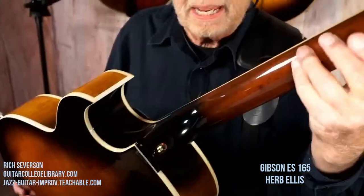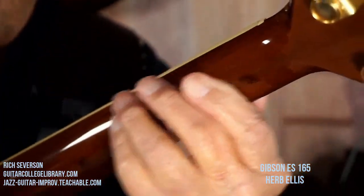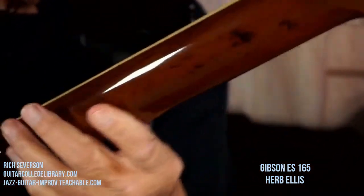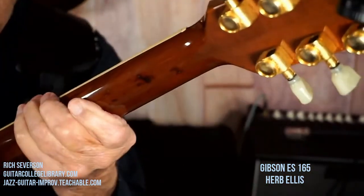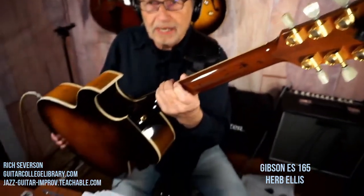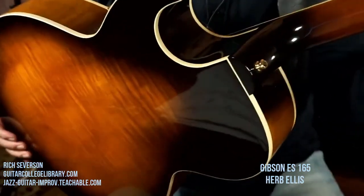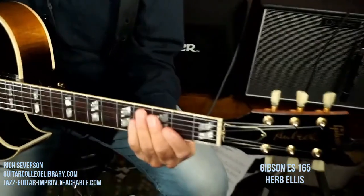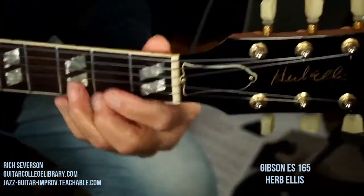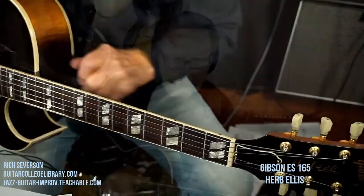It's got a couple little goobers right here in the neck. And you see that? It's funny. I've been playing this guitar for a few days now, and I didn't notice it. I remember when I first got it, but I didn't notice it until this morning, when I went to pick up the guitar. Oh yeah, I forgot about that. I can't think of any chord, maybe a D chord. No, not even a D chord. These don't get in the way. It's a weird little bump.